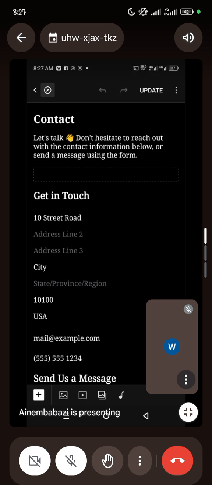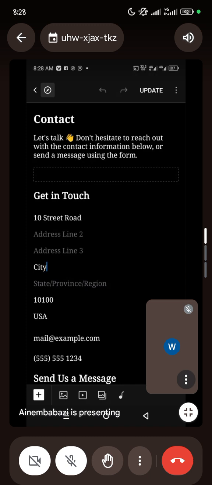Of course by default they'll have some default text there: Let's talk, don't hesitate to reach out with contact. You can leave that. If you want to put your address, you can always edit those things: which city you live in, your email, and even your phone number. So all that can be edited.